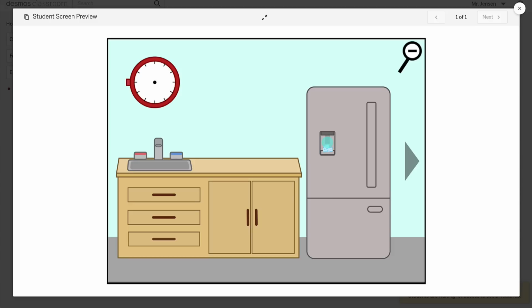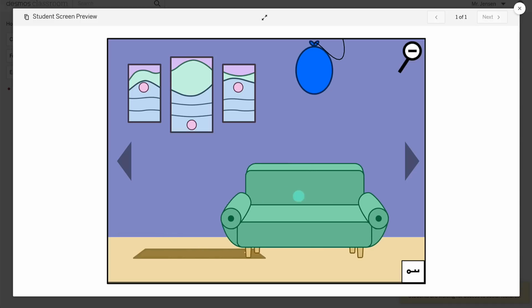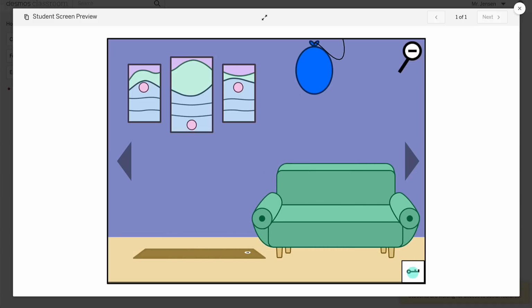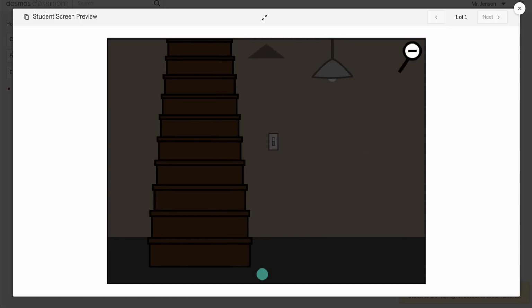Like finding the ice cube, collecting it, seeing that there might be a key inside these ice cubes, so taking it over to the water, melting the ice cube, and having a key. And then eventually you'll discover that there's this hidden room under the couch. You can use the key to get downstairs. And then there are so many different rooms in this escape room, and students will have to play around and use their problem-solving skills to actually get out of this house.